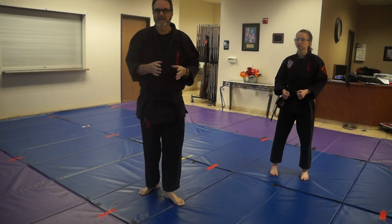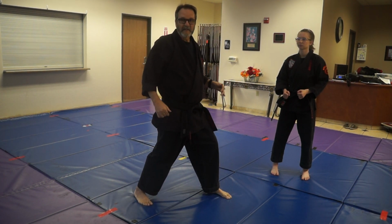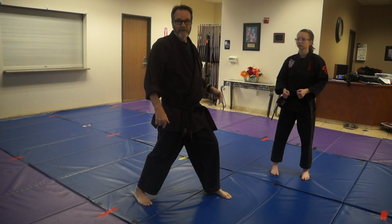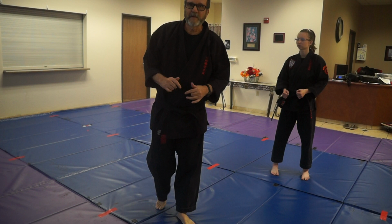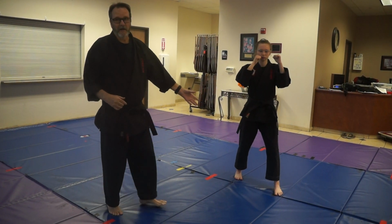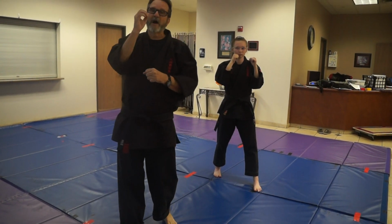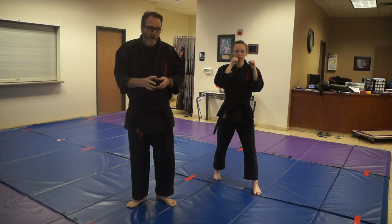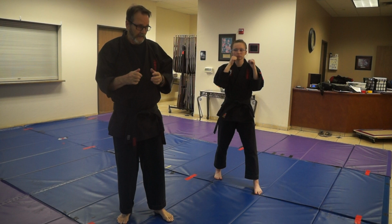When we teach these stances, they're very, very technical. And you have to demonstrate them very technically within your kata. What we're really doing is developing what we call a body-mind connection. So when I say to go to Seisan Dachi, right leg back, she drops into Seisan Dachi, right leg back. Doesn't have to think about it, just happens. When you're fighting, if you need to be in a Seisan on the oblique, you will need to be able to drop immediately into that technique. We do that by reinforcing this technique over and over and over again.